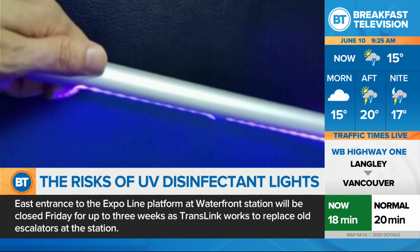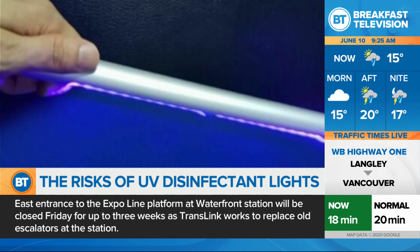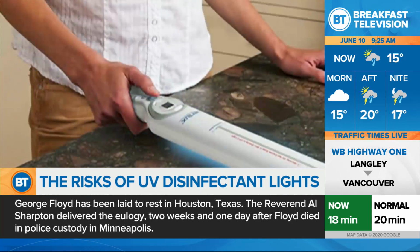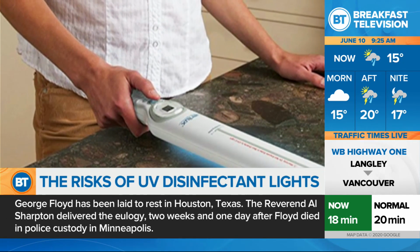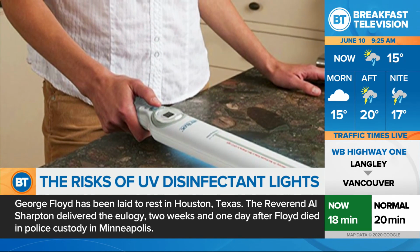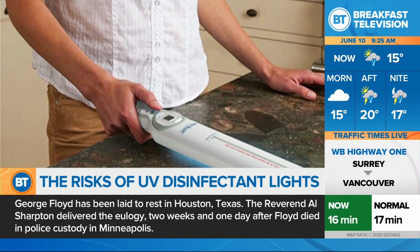They come in many different forms. They come in wands. They come in flashlights. The idea is you shine this, and UV light is shown in studies to kill some viruses and some germs. Whether it kills COVID-19 or not, that's up for debate. They're still working on that.